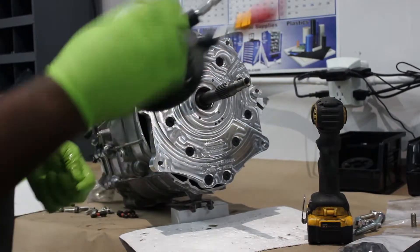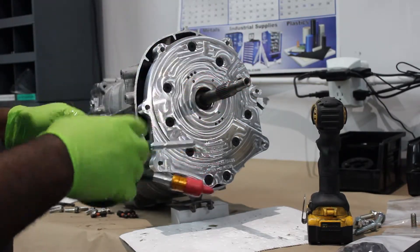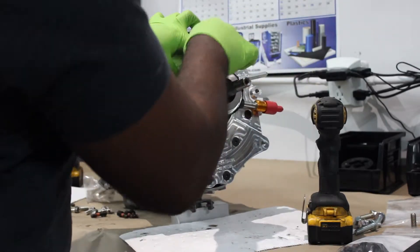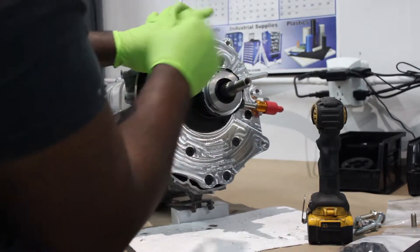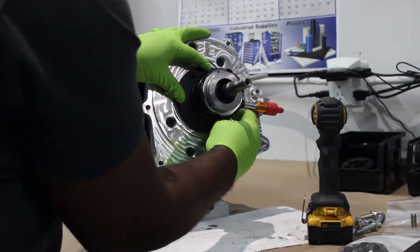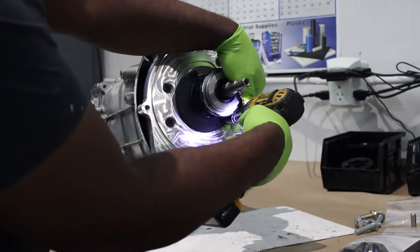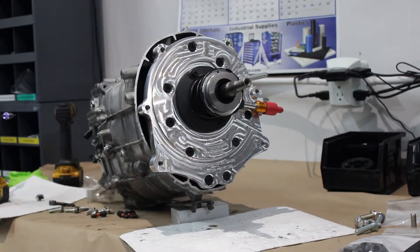Now we're going to go ahead and install the T56. If you purchase one from us, this would be the unit you're going to get — it's a standard GM T56 slave. The orientation is pretty simple — basically you're just getting it to where these go around there. There's a couple sets of holes, partly for custom lines, but also so that if you ever break a bolt off doing something, you still have a couple more you can use. It doesn't take a lot because it's only a 6 mil bolt. Now your T56 is ready to go.